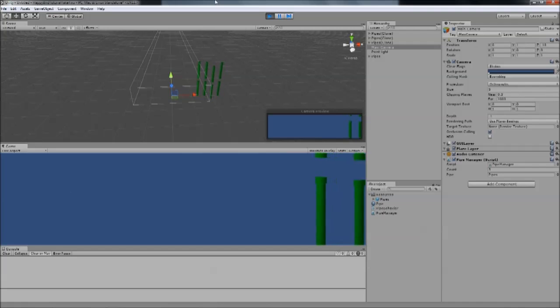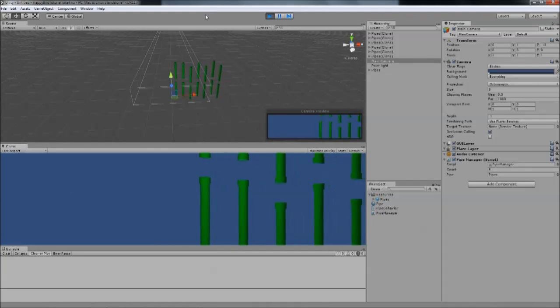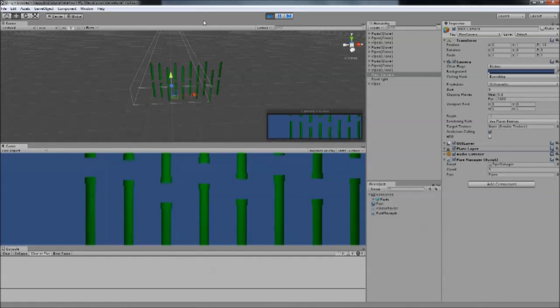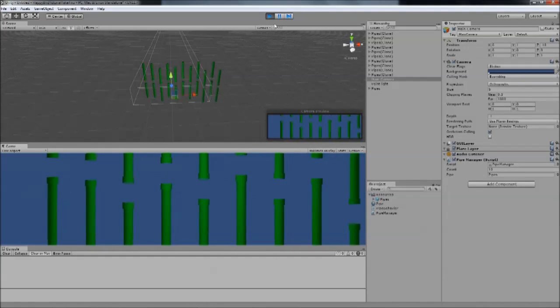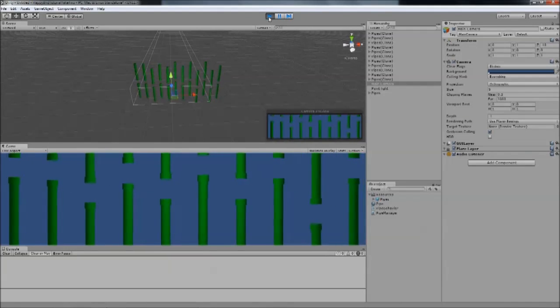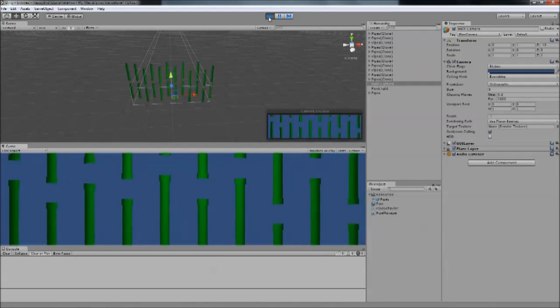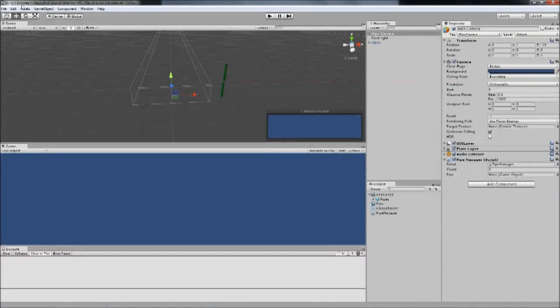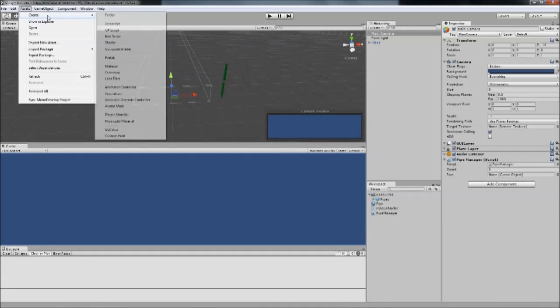Alright, now let's get the bird going, shall we? Alright, looks good. Now the bird, I'm just gonna make it a sphere for simplicity.